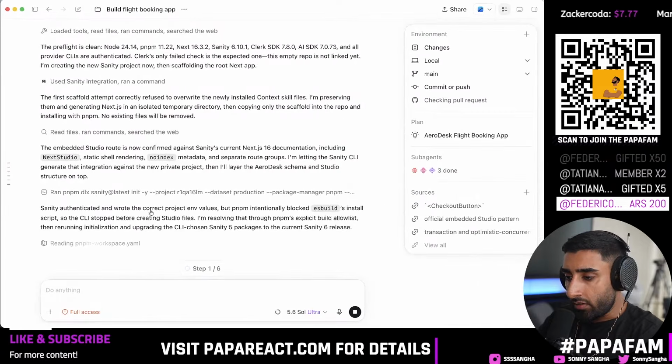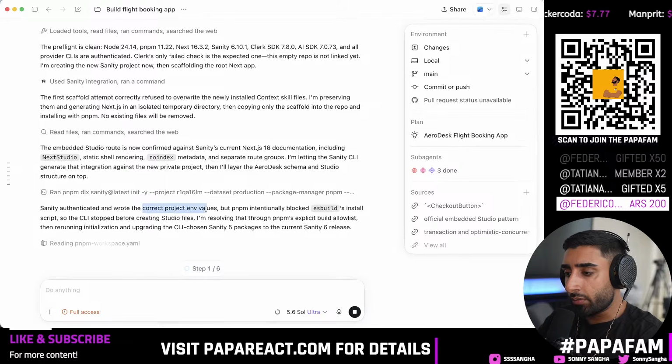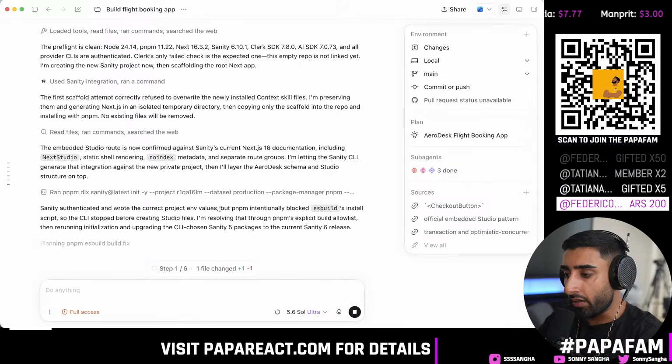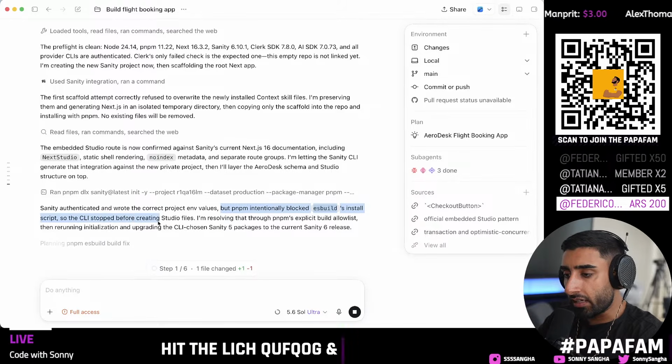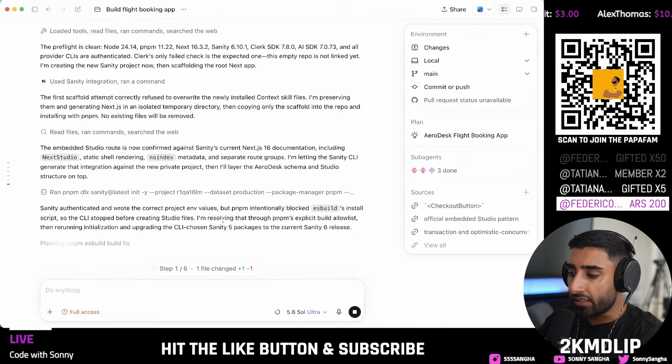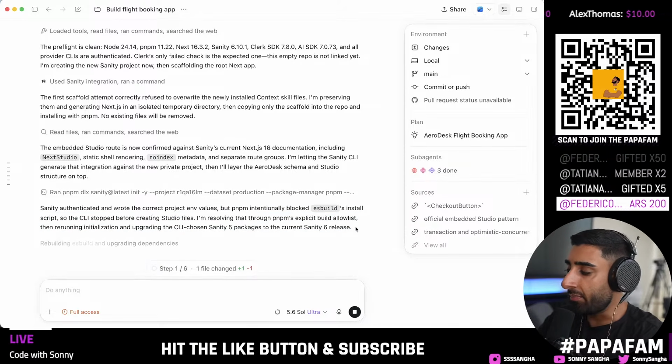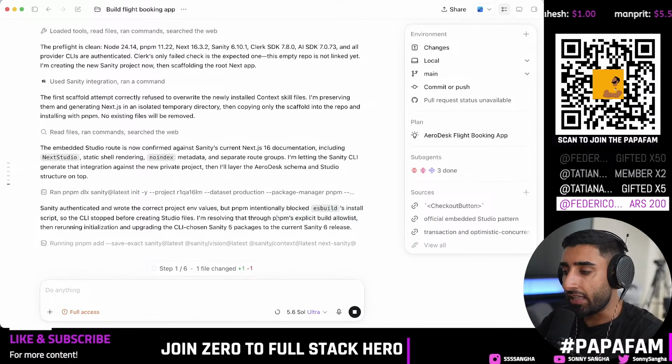Okay. So Sanity authenticated and wrote the correct project environment values, but PNPM intentionally blocked the esbuild install script. So the CLI stopped before. This is actually because I have a special PNPM check, which means that if it's a new package less than 7 days old, it doesn't just go ahead and install it. It will make sure that it asks me first. So in this case, it's going to add it to something called an allow list.